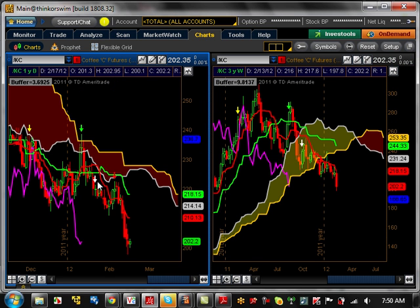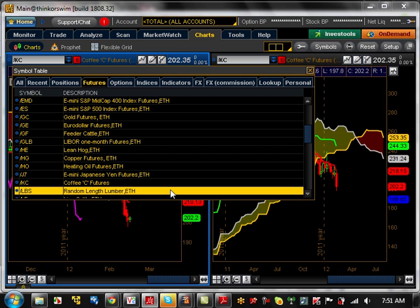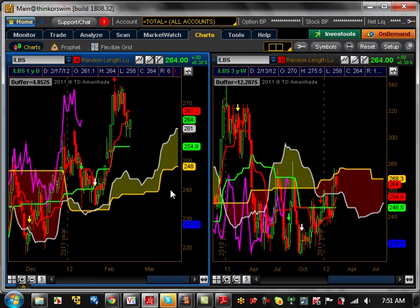Coffee futures. Remember, we've been talking about this for the last couple of weeks. Watch out. Look for the bearish trade. The thing finally broke down last week after a couple of weeks of waiting for it. Had a huge movement down. The daily looks like it may need a little minor pullback to about 210 if it can. If not, this thing's going to keep on tanking down, and it's very strong right now. So definitely look for coffee to continue its momentum downwards unless some fluke event happens.